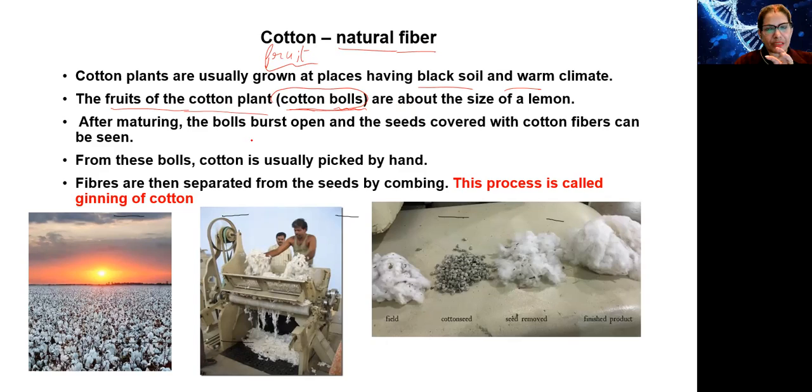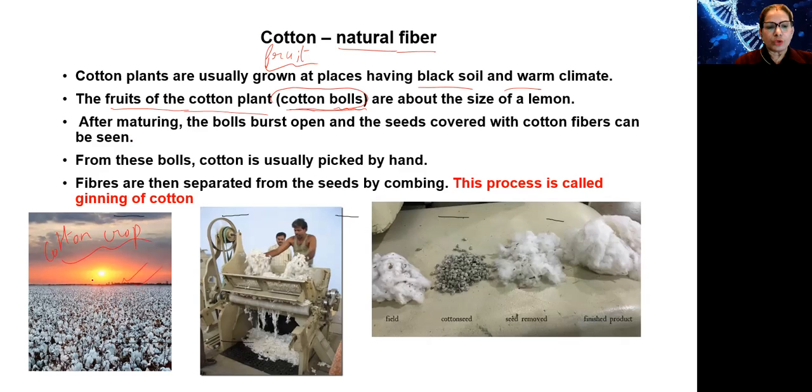If you see a cotton plant, it will appear like this. This is a cotton crop, we'll say, where there are many cotton plants. See, it appears as if they are all covered with snow. When you go to a cotton field where the cotton crop is growing, you will have a feeling as if they have been covered with snow. All these cotton bolls, all the cotton fruit, are so white in color. So it looks like this.